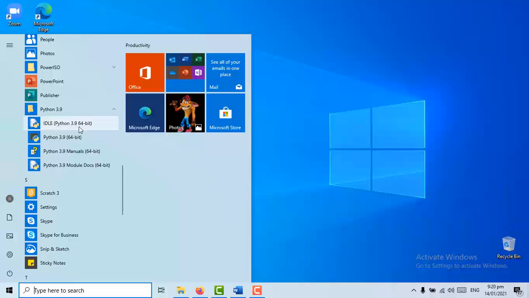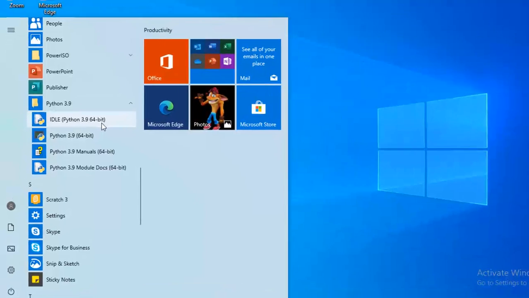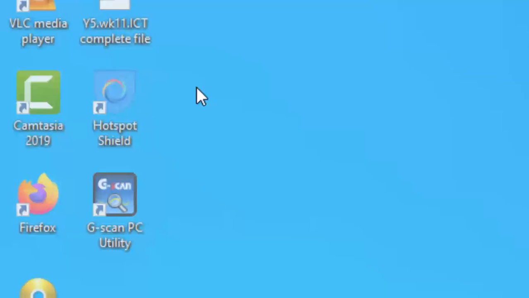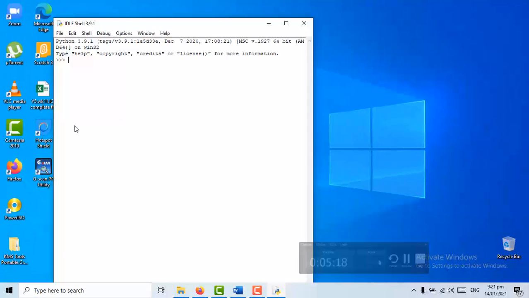Back in the day, there used to be machines that were only 32-bit, but that was a long time ago. Now all the software and most computers are designed as 64-bit. It's just much stronger and more capable of handling huge programs. So to open Python, I'm going to go ahead and open IDLE Python. This is version number 3.9. Let's click on it.